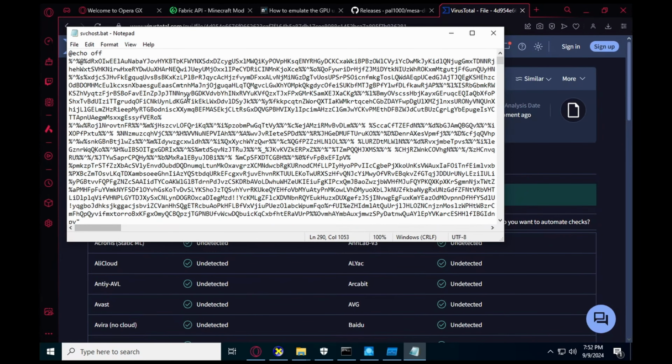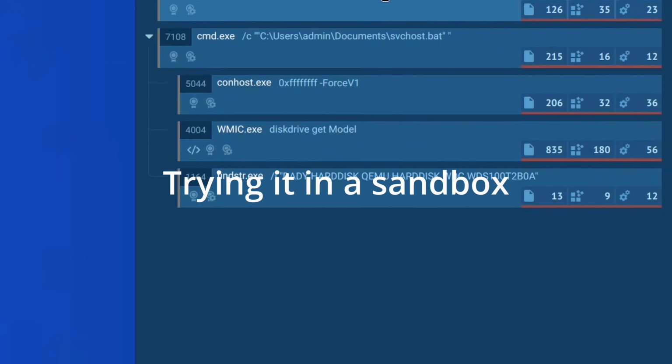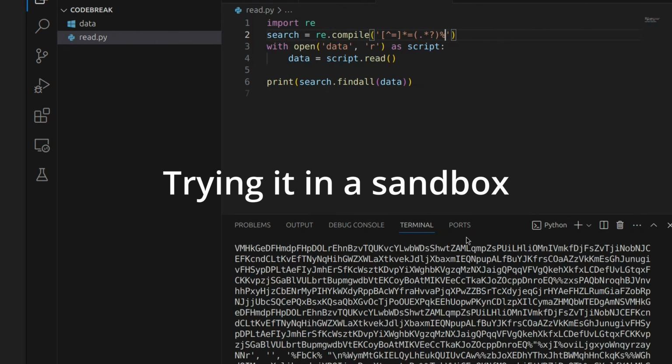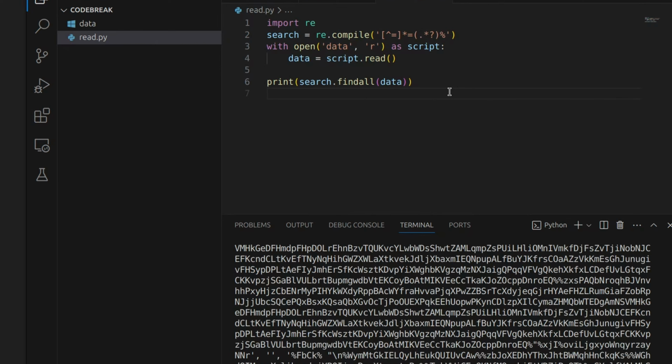Now, I'm pretty sure I've actually seen this pattern before in a cryptor. So after we execute it, we get this and it calls a DLL. And this so far seems to still be running, and then it goes for checking the hard disk. So, what are we doing here? Well, if my assumption about the obfuscator is right, the pieces of real batch file are going to be in between the equal signs and percents, because those variables have to be set.